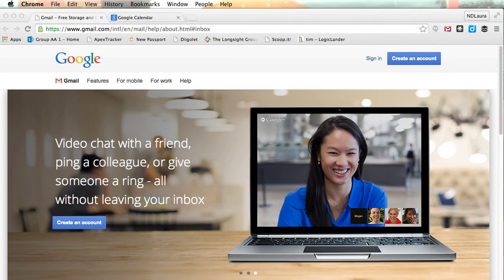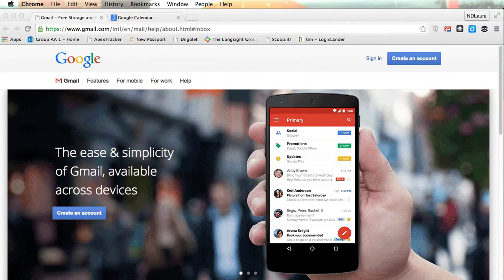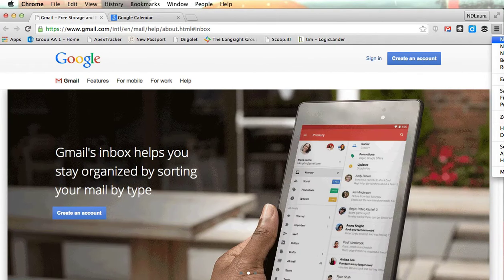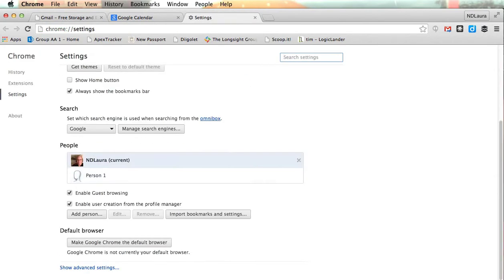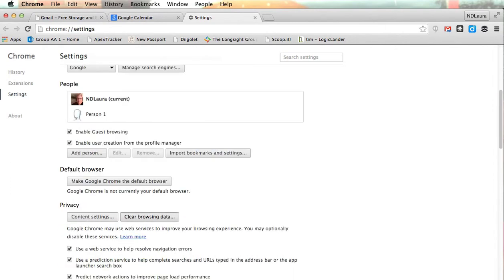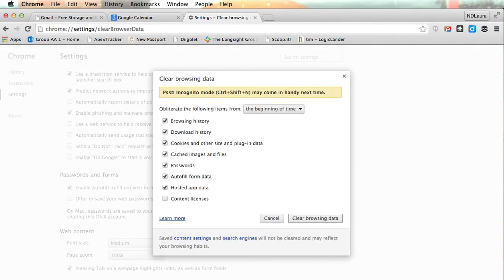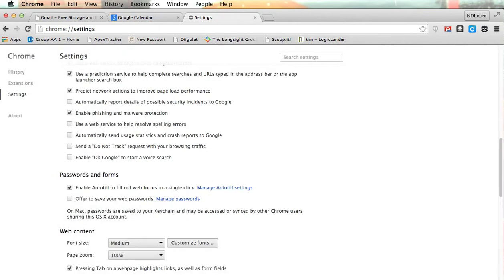This is a demonstration of a change in the behavior of BoxEmbedCode. Right now you're seeing my Chrome browser, and I have just recently gone to the advanced settings. I'm going to do it right here so you realize that there is no browsing data here. No passwords, no nothing. Clear browsing data.